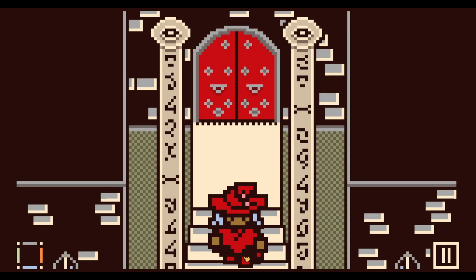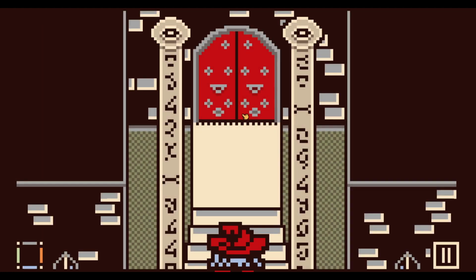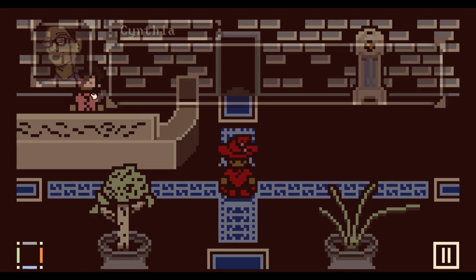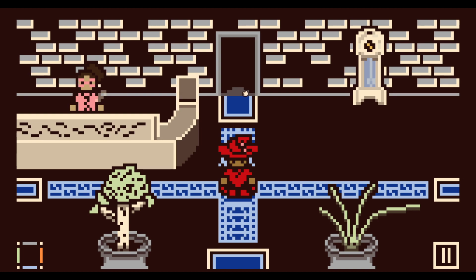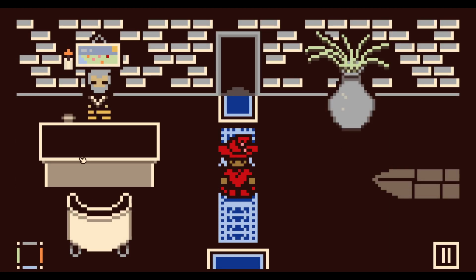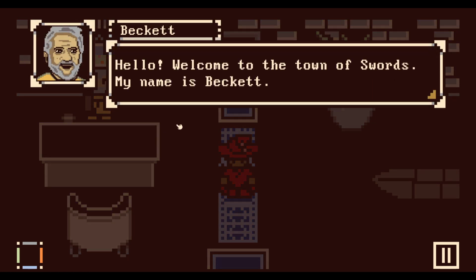Alright, we have explored the library to the fullest now. Actually, let's go back inside and talk to the librarian, because now that we have absorbed all the knowledge, maybe she has something different to say. Oh, actually, we haven't been in here. Oh my god, I'm glad I went back, because I would have missed this. Who are you? Oh, it's Platon.